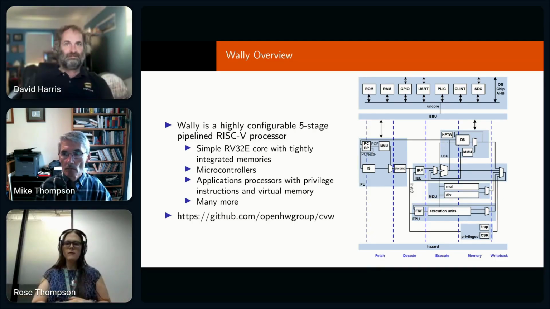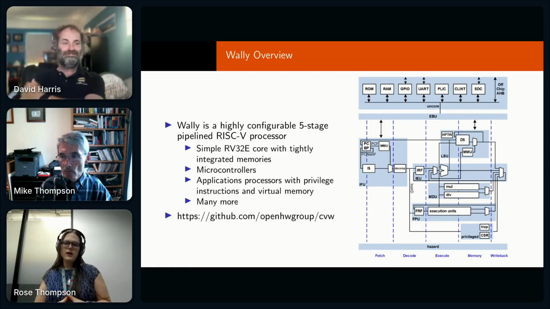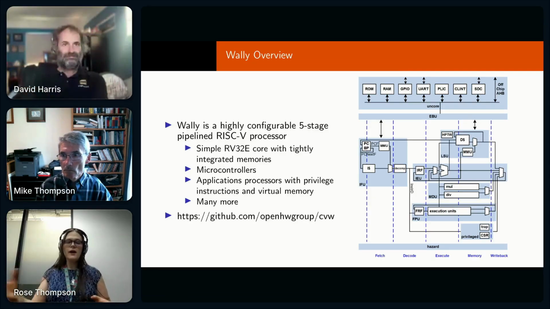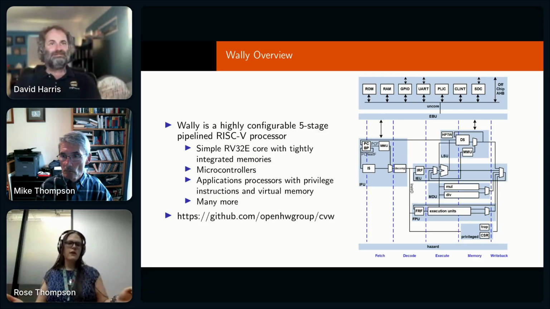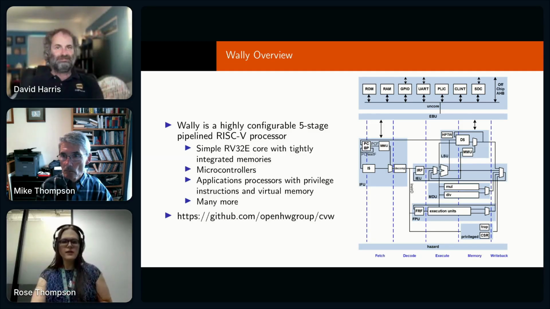And importantly, it's a configurable processor. So the RTL is designed in such a way that you can specify, do you want to have a microcontroller that strips out the caches, strips out virtual memory, or do you want to have an applications processor that adds back in those features? And there are just hundreds of configuration parameters inside the core.